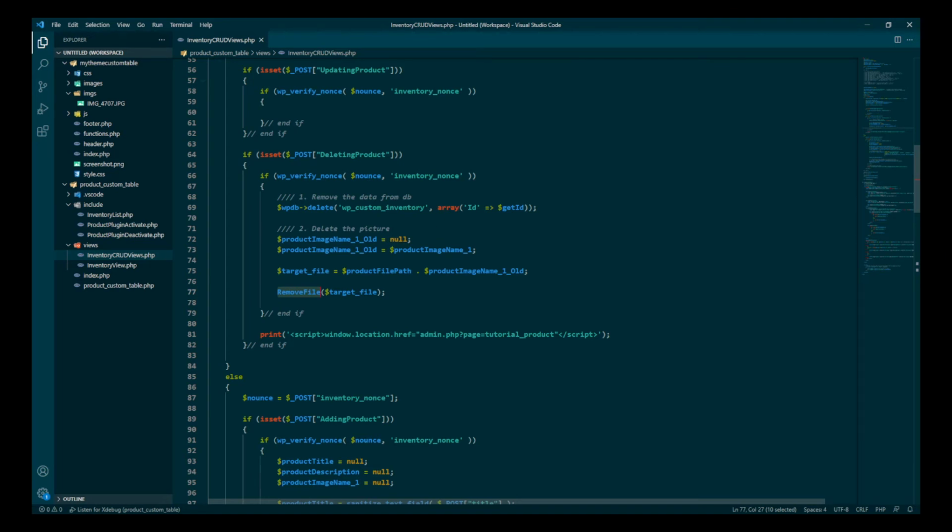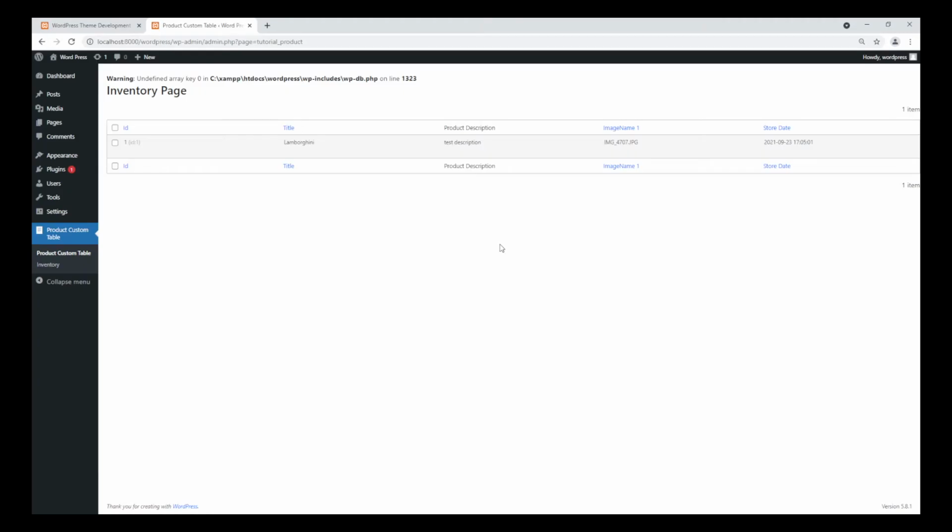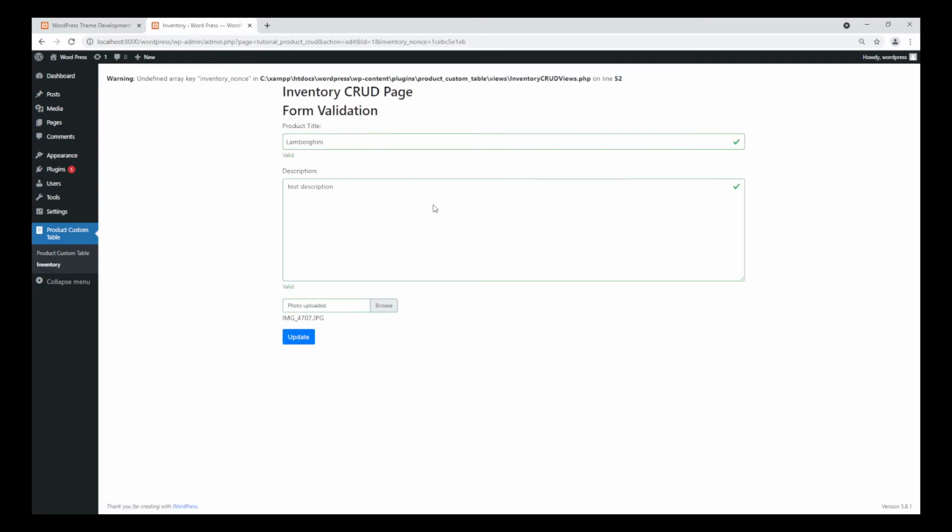So updating is a little bit complicated because, so go back to your WordPress backend, and then click. These two are the same. I mean, basically you can do the same, but I leave it as it is. So just click on edit. To edit this one, you need to do multiple things, because we knew we can update the data inside the database by calling wpdb update. But this part is a little bit complicated.